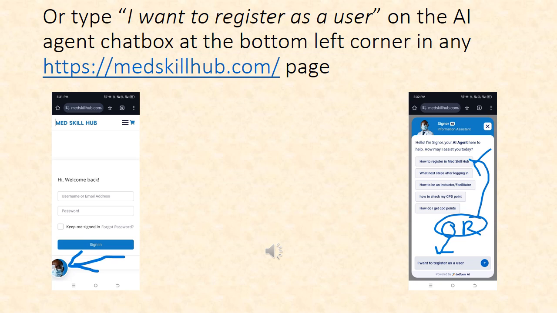So the agent will guide you step by step, ask you the relevant questions to try and understand who you are and what you want to do. Once it's done, it sends that information to the admin in the backend, and the admin will verify the information that you've given and register you to MedSkill Hub platform.